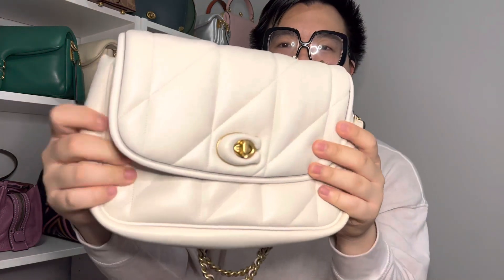The second to last bag is this really cute one, which is the Pillow Madison shoulder bag in the color chalk with gold hardware. I've used it a couple of times and I think it looks so cute with all my outfits. It's a really puffy shoulder bag with a fun diagonal quilt throughout and gold chain hardware. I was torn between this and the gray one, but what made me decide on the chalk is that the hardware is brass. I like brass hardware for accessorizing, and this combination goes with a lot more clothing in my closet.